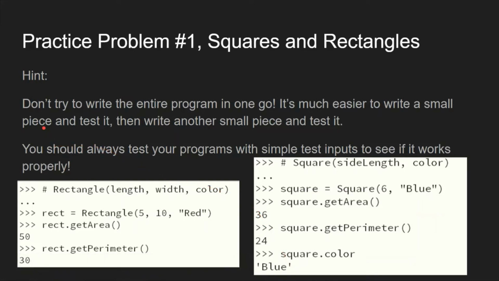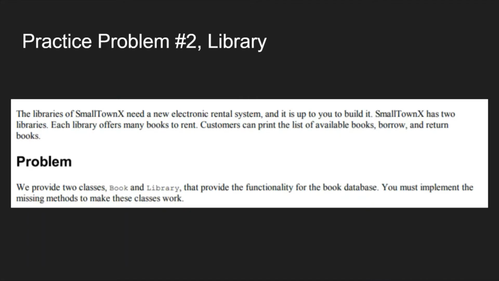So a hint, and I'm going to give this again: don't try to write the entire program in one go. It's easier to write a small piece and test it, and then write another small piece and test it. And always test your program with simple test inputs to see if it works properly. And when it throws an error, try to fix the error to make progress. Once you're done with the first practice problem, come back and we'll talk about the second practice problem.